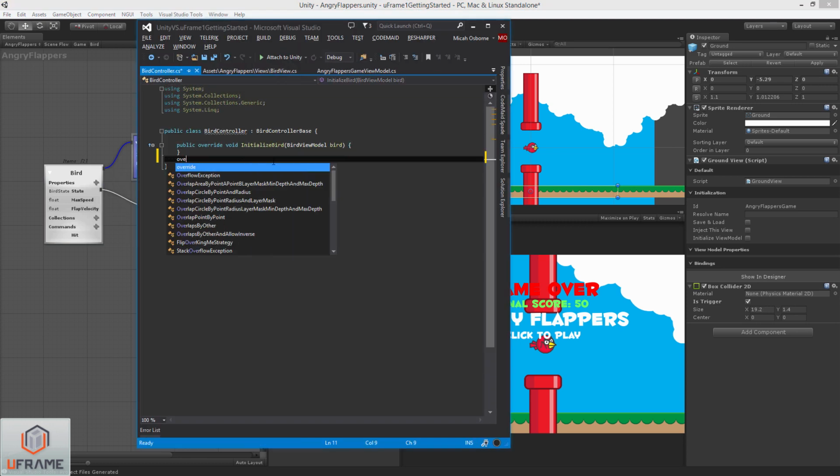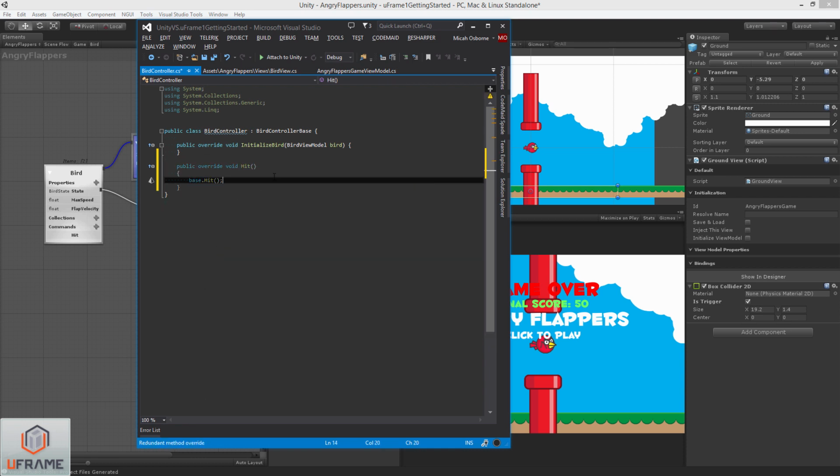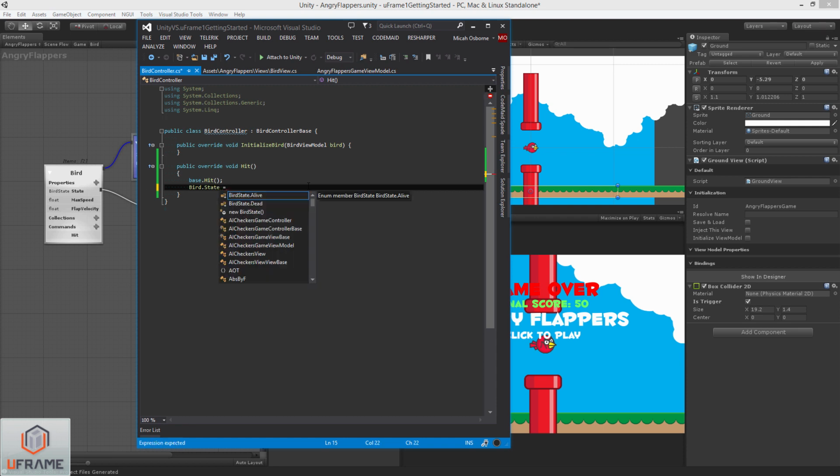And let's override our hit method. And there it is, hit. And when it hits something, we want to say bird.state equals BirdState.Dead.